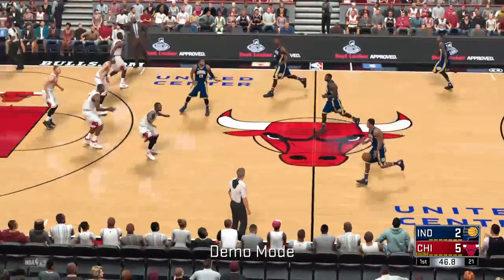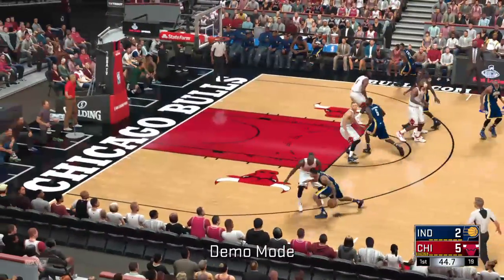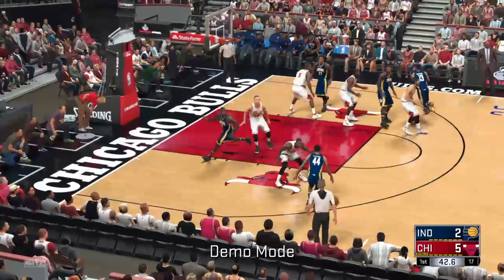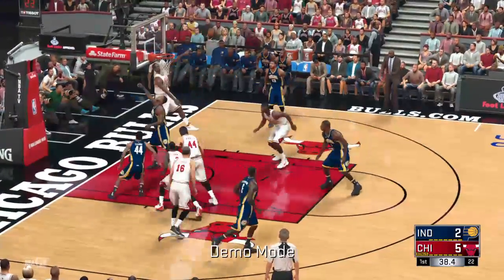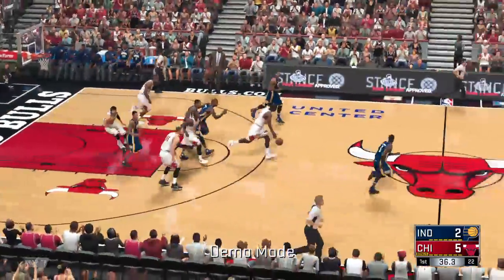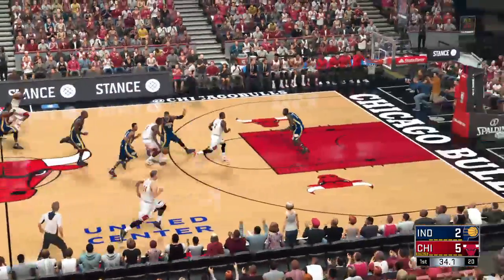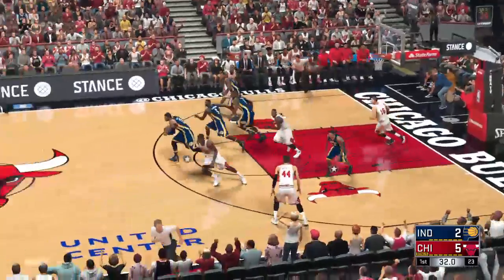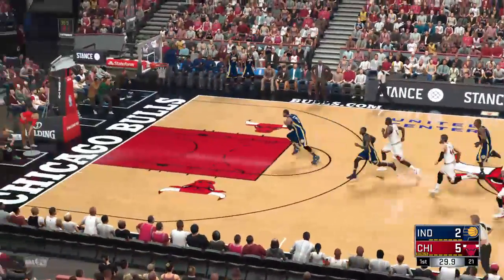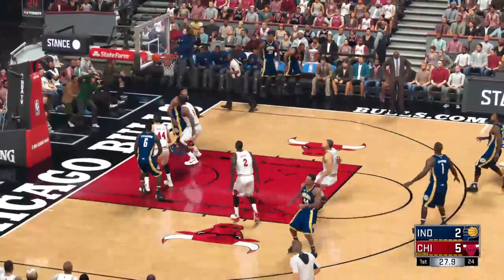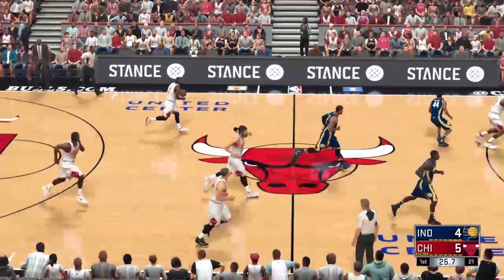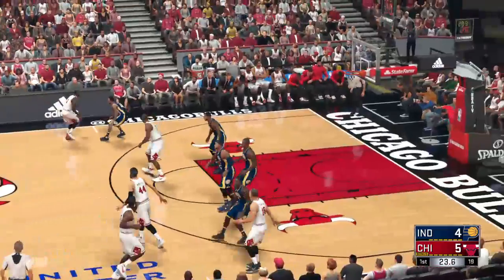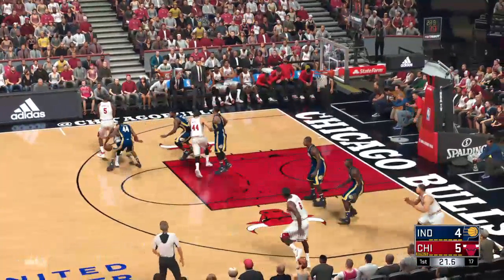For Indiana, they've gone 1 of 3 from the field to start this one so far. The 11-footer, they grabbed their own miss, got a piece of it. And here we go, the Bulls, that's right, it's stolen by Butler. And here we go, George heading to the hoop. He's now 1 for 2 with that bucket. And one great play leads to another with Butler, his fast hands and fast feet making things happen.